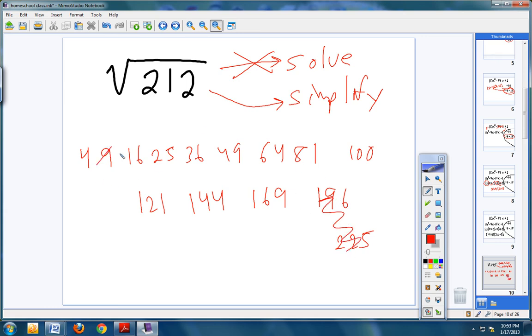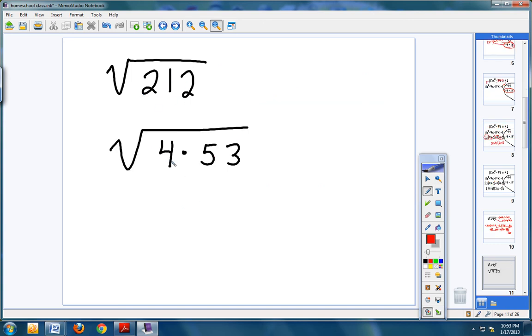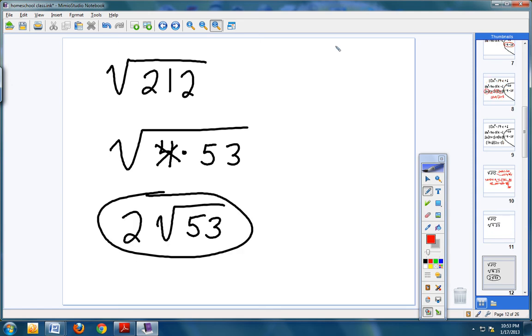These two I'm not sure about, but you can look in your notes. Anyways, if any of these perfect squares will go into this number evenly, then we can simplify it. Well, there it is. 4 goes into 212, 53 times. And 4 is a perfect square. So what I taught you to do next was to cross off the 4 and pull out a 2, and you're left over with a 53. Now, Mr. Earhart, how do you know you're finished? Well, there are no perfect squares that will divide into 53 evenly, so you know you're finished.